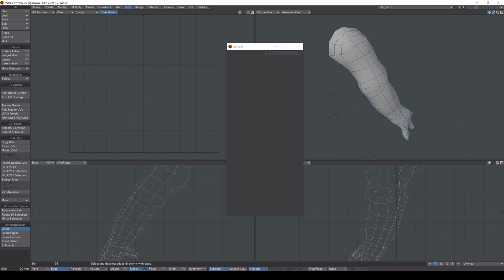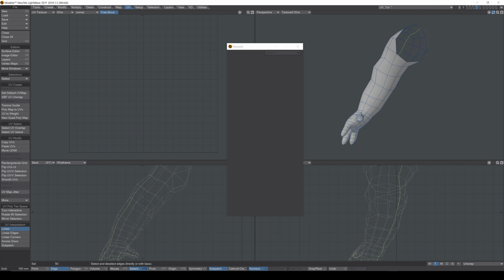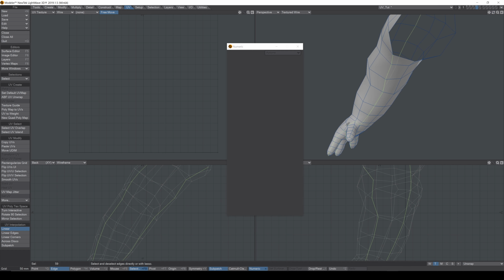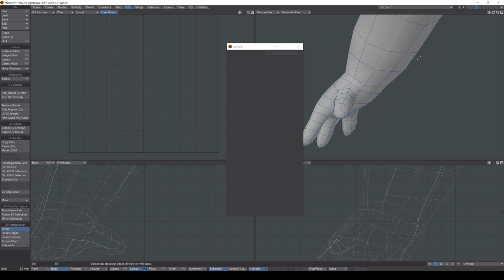Got it selected all the way around here. Okay. So at the moment we've got a split down the arm there, and it's coming around to here, and let's take this one here. So let's just run this up the thumb. There we go.